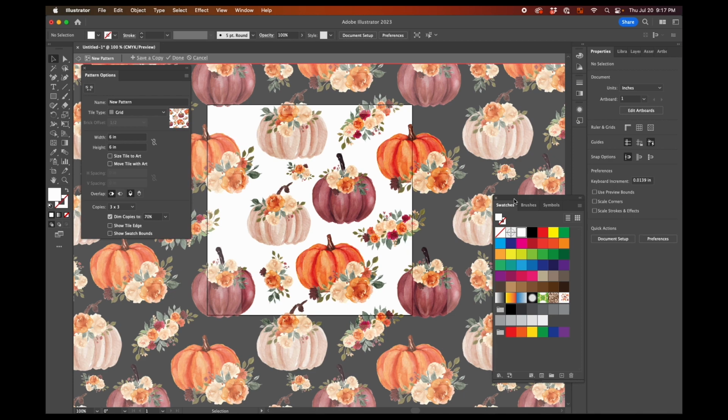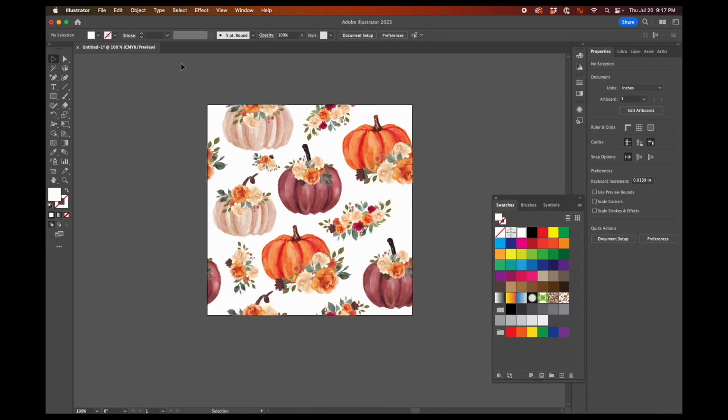And this doesn't look bad. Some of these holes are a little bigger than I'd like. So if I was really doing this, I'd probably stop and play with it a little more with how to distribute and fill in with some flowers. But overall, this looks pretty good. So I can hit done, and I've got that pattern.